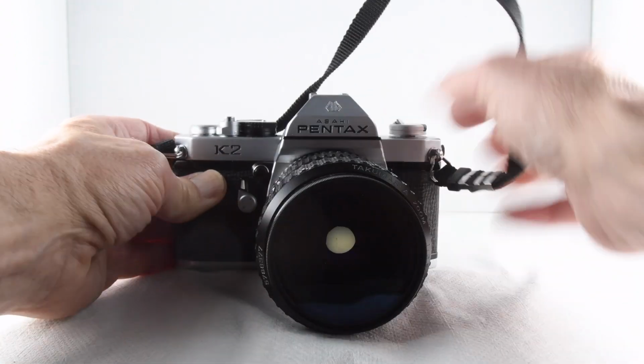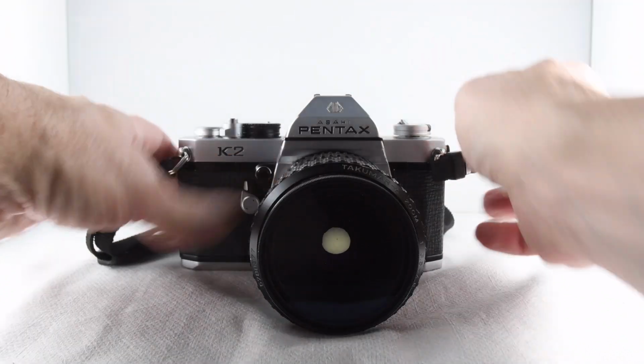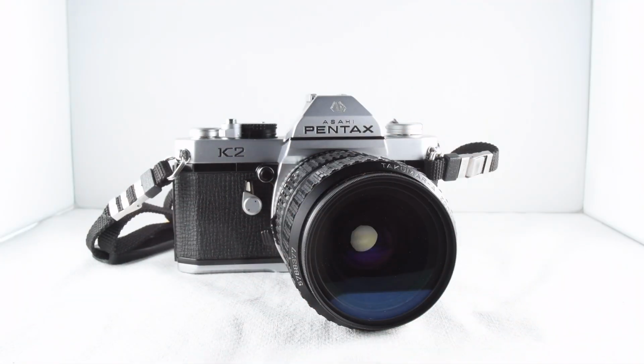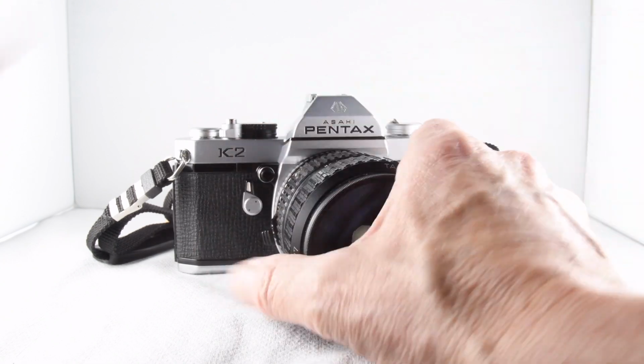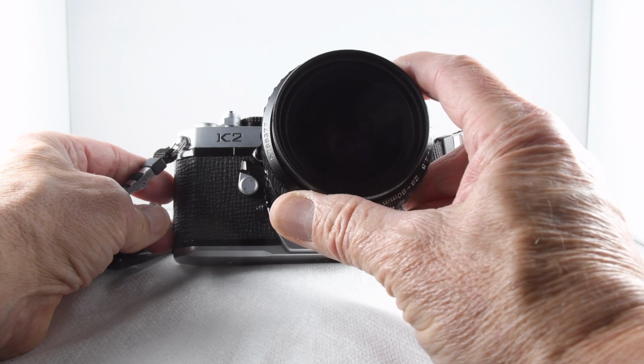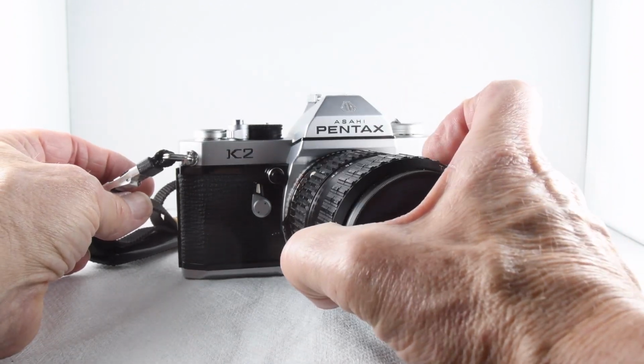Looking at the camera, you can clearly see that we're transitioning between the Spotmatic era, moving towards the Pentax M era, if you like. It's a really nice, very well built camera, significantly heavier than an ME, but then it is bigger as well.